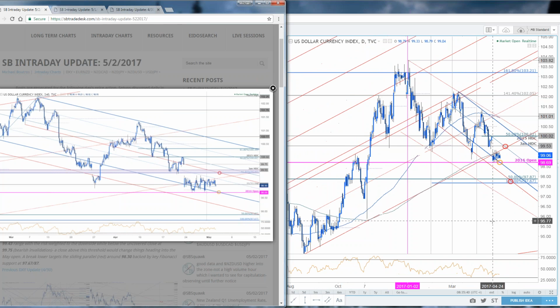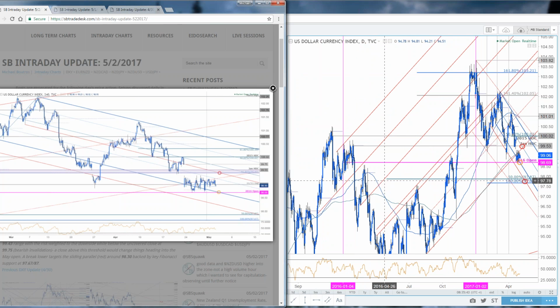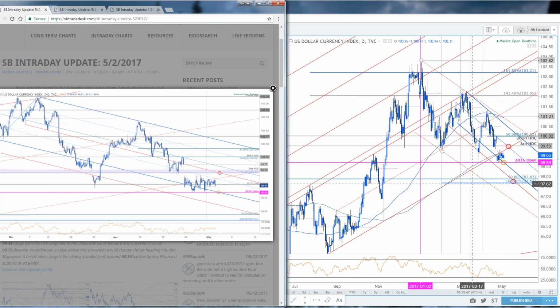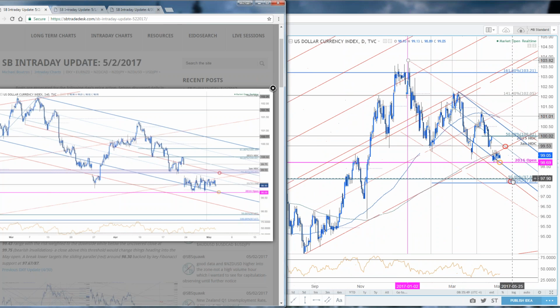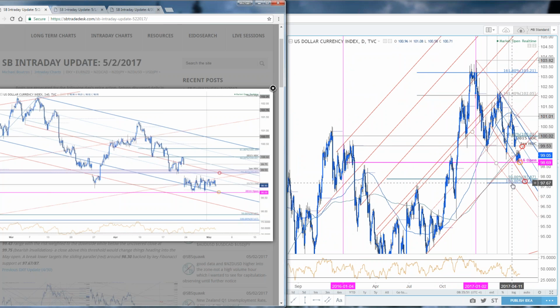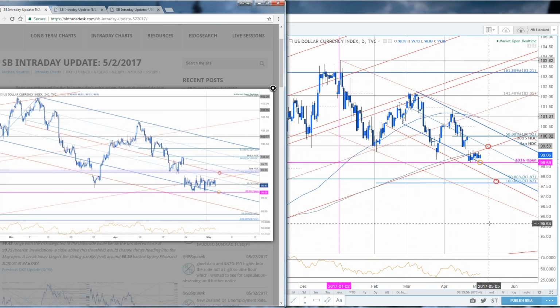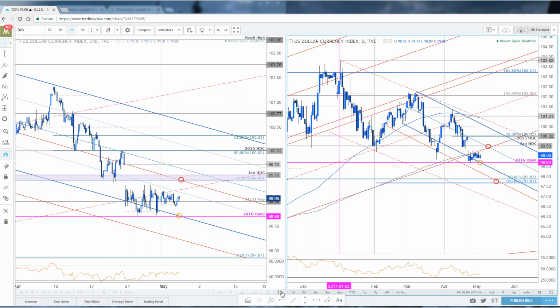My favorite fib confluence is 50% off the low from last year, 100% extension from the decline off of this year's high. Both those fib levels give you a nice little crossover here at 97.67, 97.87. So as far as the daily levels are concerned, you're still working with a really clean setup.